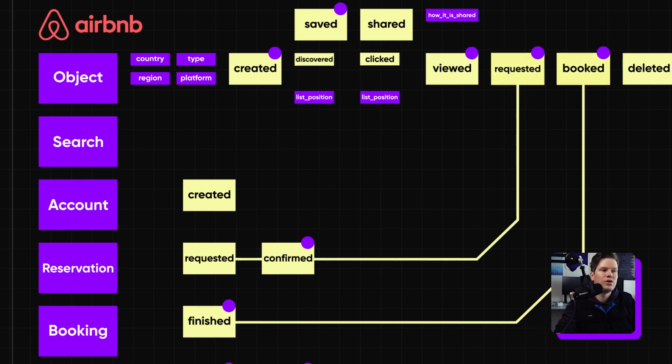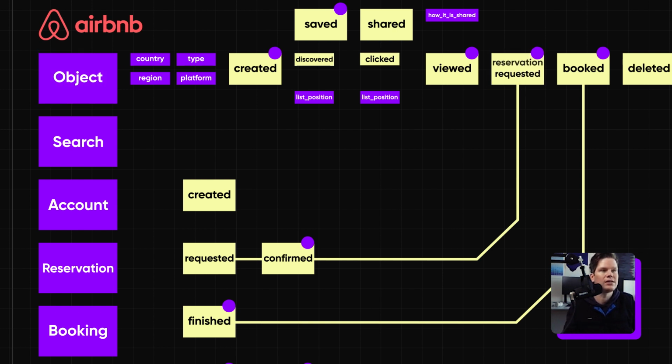And so coming back to requested and booked, they are quite interesting because they have a concept which might be a little bit confusing in the first place, because they can have the same trigger. One trigger is basically triggering this, and it can be two events. For example, we send the event object requested, or object reservation requested.